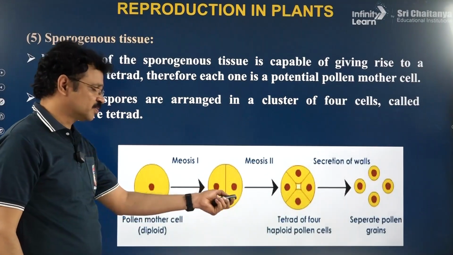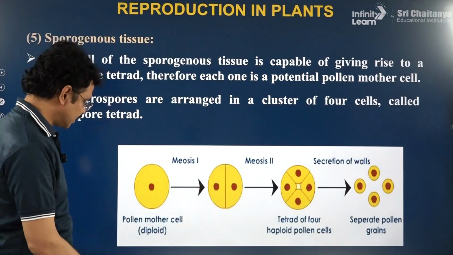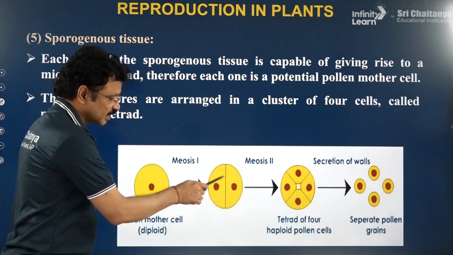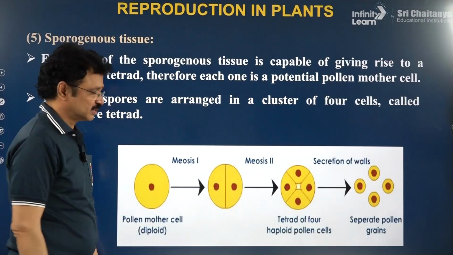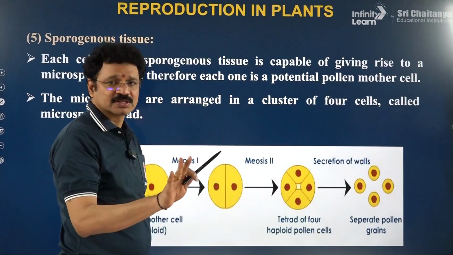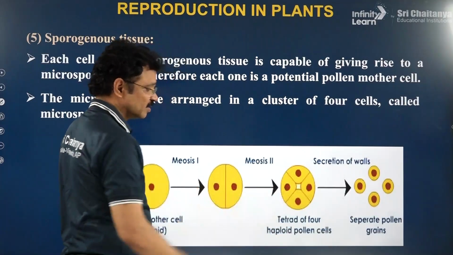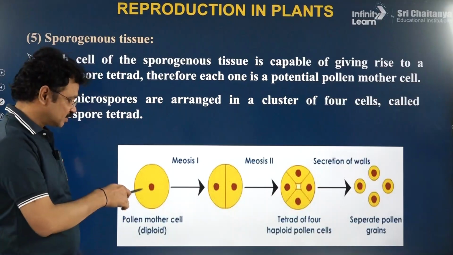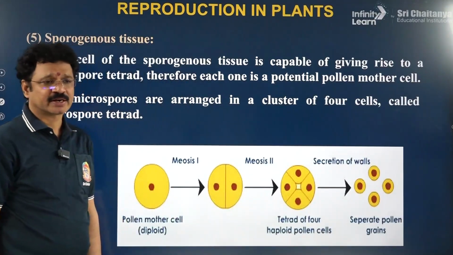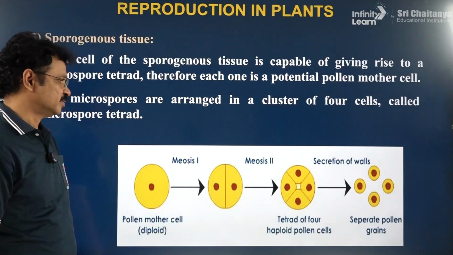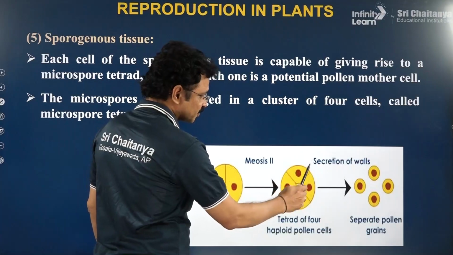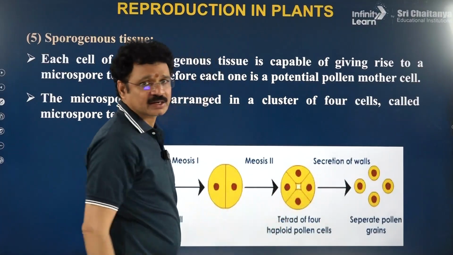Pollen tetrad or microspore tetrad both are same. Observe here, it is the pollen mother cell. At the end of meiosis 1, it gives rise to a dyad, a 2-cellular structure. At the end of meiosis 2, it gives rise to a 4-celled structure. The name of the structure is tetrad. If the mother cell is the pollen mother cell, hence the name of this tetrad is pollen tetrad or microspore tetrad. Okay. Later, at maturity, these 4 microspores separate from the tetrad condition.